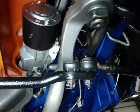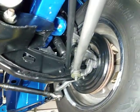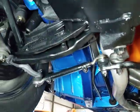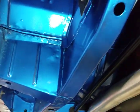Center links in pretty good shape. Pitman arm, tie rod end there, nice. Going through the rest of the suspension, everything over here looks the same. Inner fenders get dusted with a little bit of paint. A little bit of primer still showing up there. Splash areas are in nice shape, and they've been all painted.